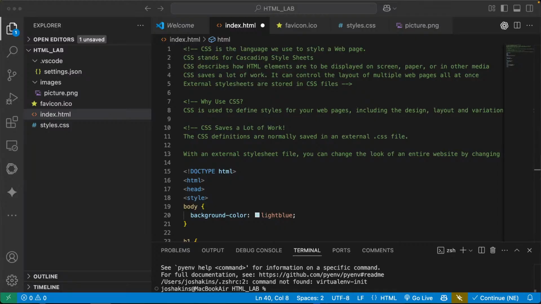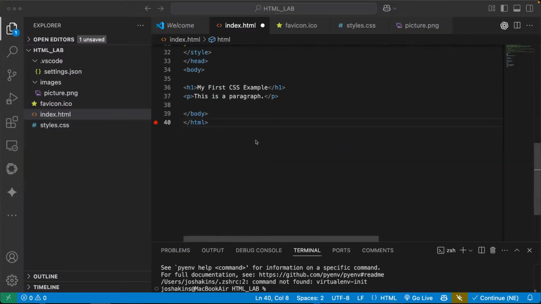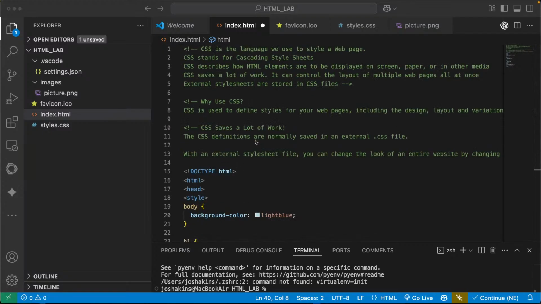Alright, so what we have here today is I have Visual Studio Code open and I have an example of CSS and a little bit of an introduction that I would like to read out to you guys about CSS. So CSS is the language we use to style a web page.